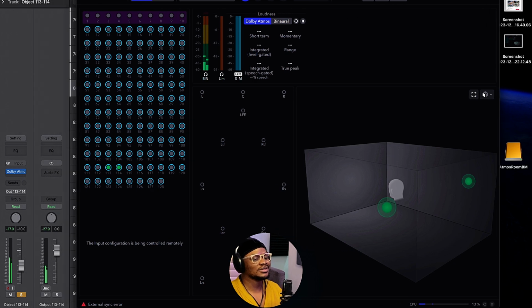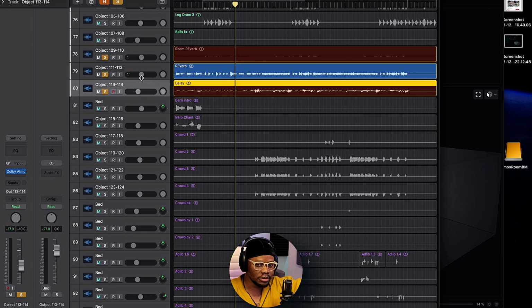In my opinion, this configuration, room reverb in the front of the room, main reverb in the middle, spread out, and the delay at the back of the room creates a very nice immersive bubble in my experience. And I like the way it sounds. I mean, let's listen to it together.